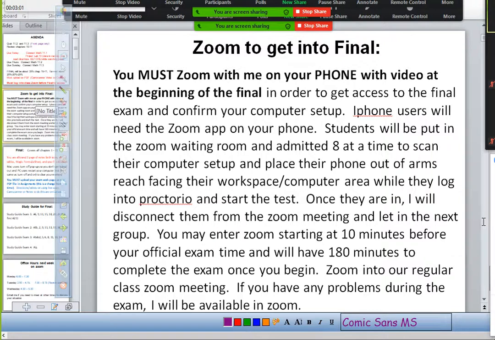You must Zoom with me on your phone with video at the beginning of the final in order to get access to the final exam and confirm your computer setup. iPhone users will need the Zoom app on your phone. Students will be put in the Zoom waiting room and admitted 8 at a time to scan their computer setup and place their phone out of arm's reach facing their workspace/computer area while they log into Proctorial and start the test.